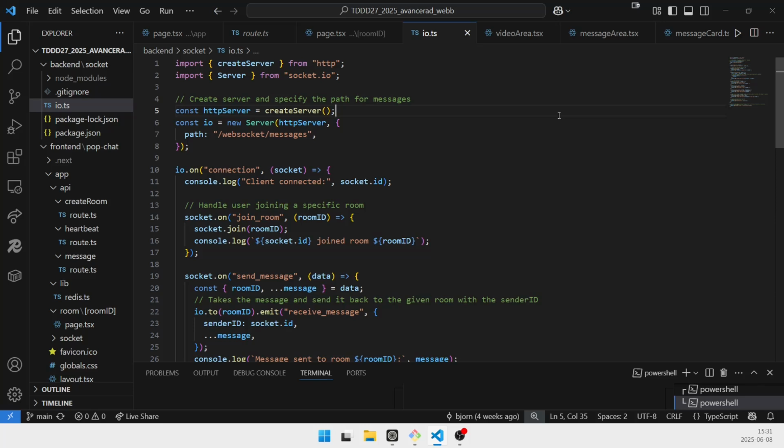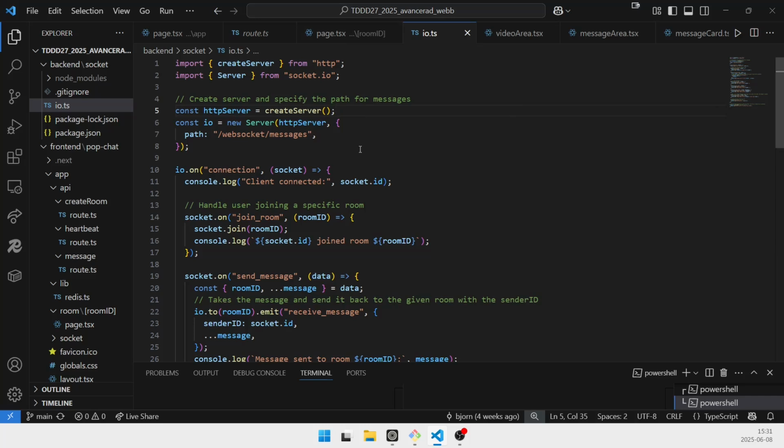So we separated the logic. So this is running on a server on the side. So you can host this on other websites. I don't remember which one we picked because we didn't go that far into it because they cost money. But then you can host the socket server on one side, and then you can host Redis and the client side or the front end on Vercel, so it talks to the other server. That's why we separated the logic.